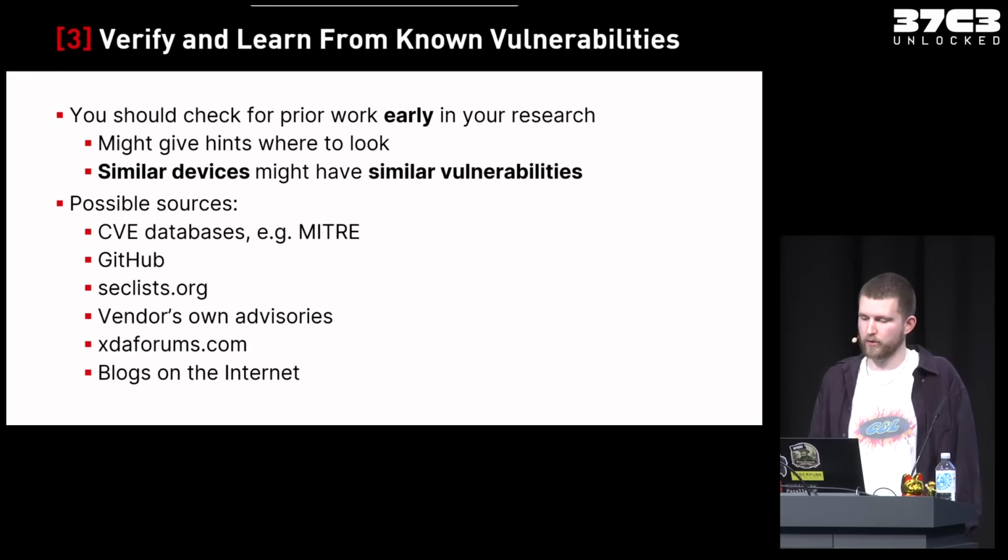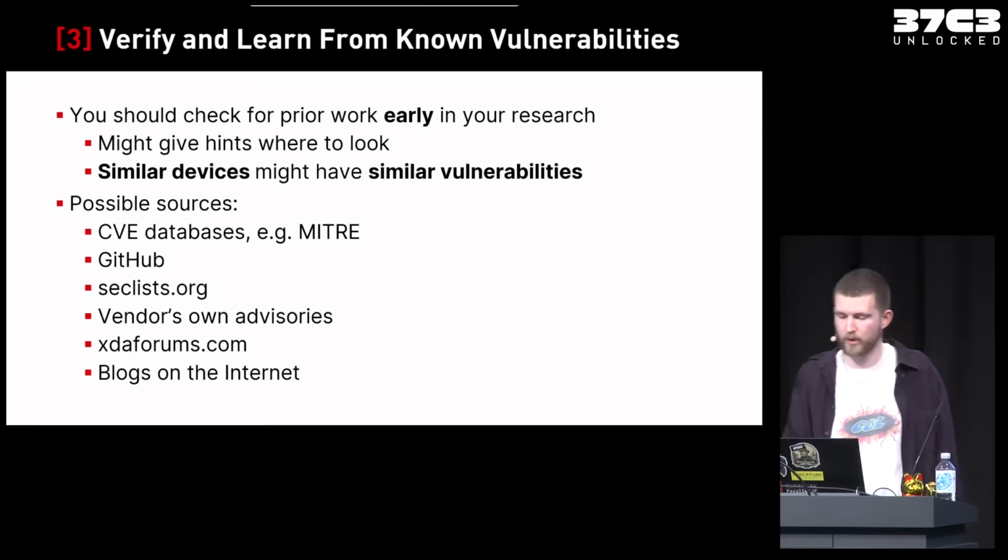For example, if we have a broad catalog of devices from a company like Poly, then there's a good chance that the code between these devices is at least somewhat shared, and that the vulnerability that you have in one device might also apply to your device. So always check for any vulnerabilities for similar devices, maybe if you're able to reproduce these on your own. Here we also list some common sources where you can check for known vulnerabilities.